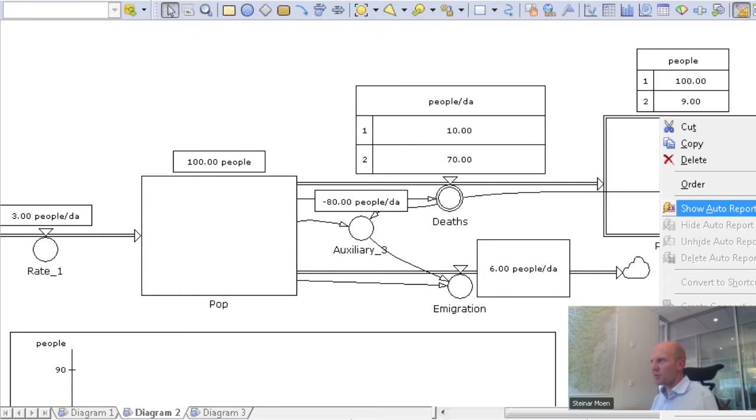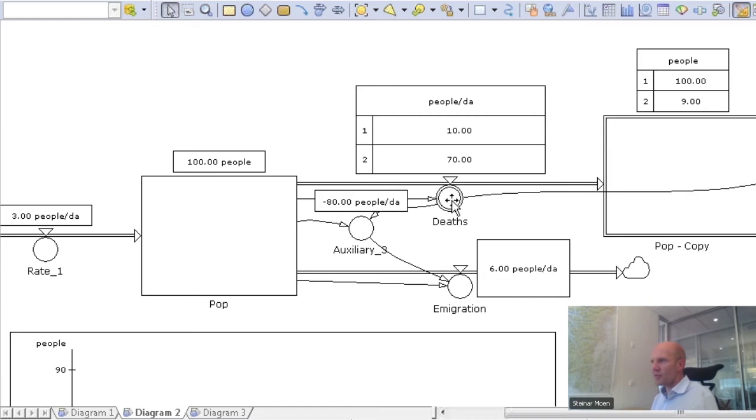So then, of course, for the effect of the same death variable on this value, I need to reset the simulation to initiate the function. Then you see we have the effect 10 and 70, same as we have here.